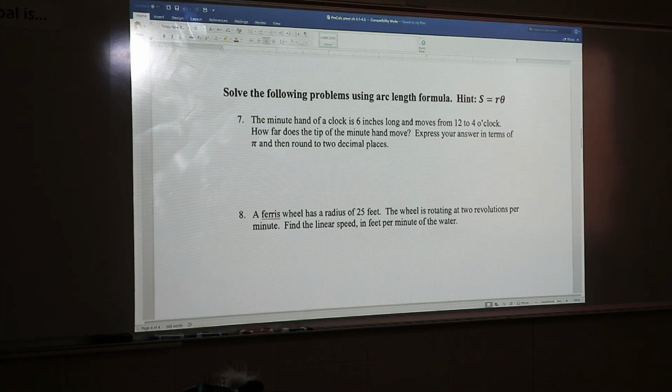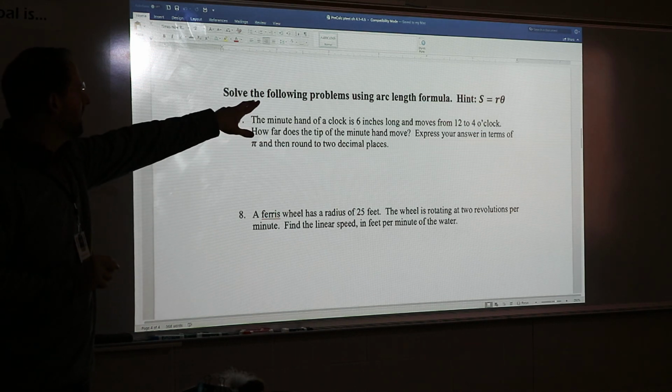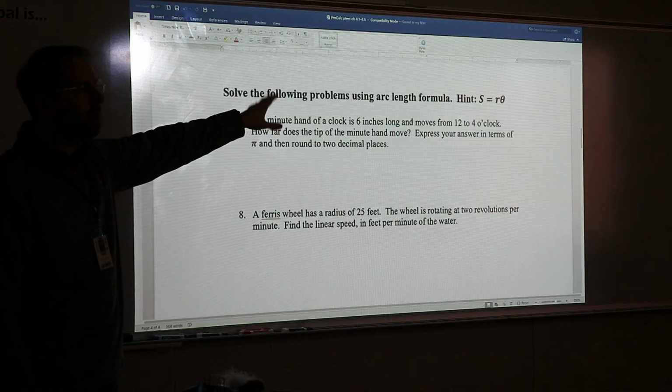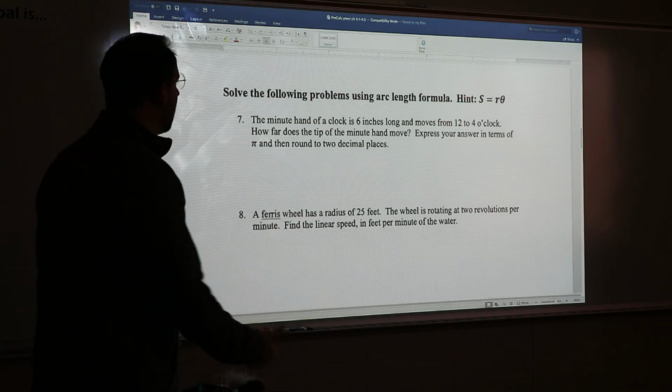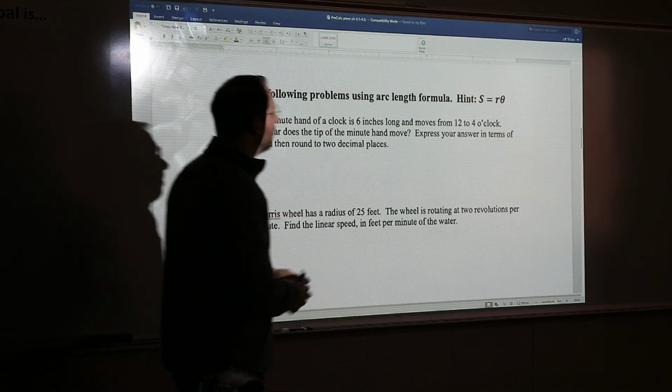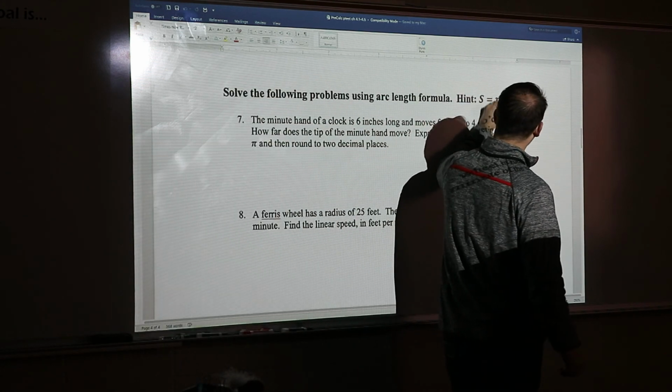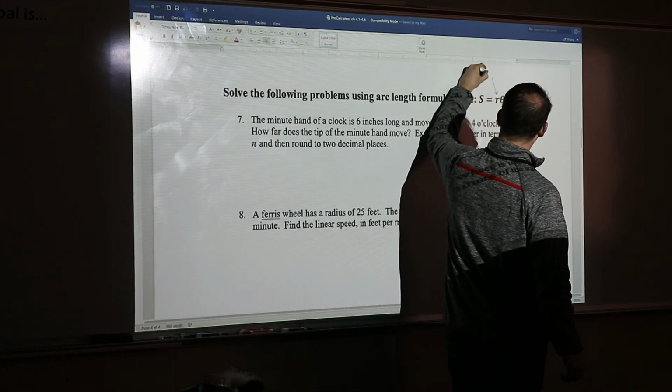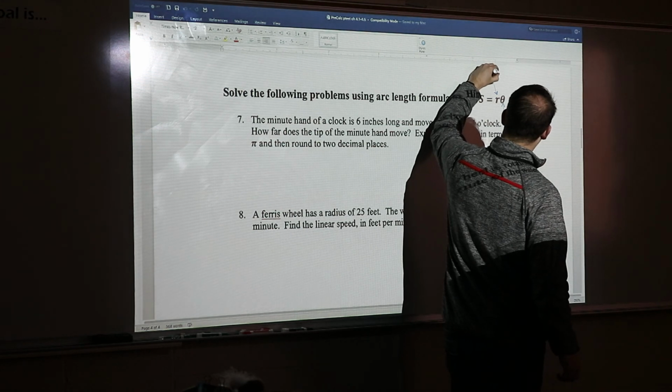Okay. All right, the formula. The formula for number 7 and 8 is on the actual test. It's the same. I just have it in that same spot. That's the formula we have to use. The trick is you got to have a certain angle, which is right here. You got to have a certain type of angle, and you have to have the radius. And then you have to do a quick calculation.